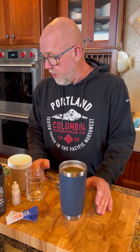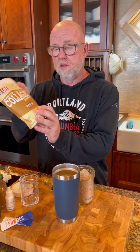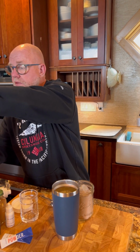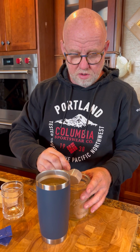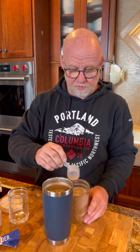All right, now we have got to get to an optional ingredient. And I don't use this all the time. I am probably going to go back to using it for a while again because I have noticed some deficiencies. This is collagen. This is the way you'll see it in our store. We have vanilla flavored collagen. We've got mocha flavored collagen, which is what I'm using today. And we have just plain if you don't want to change the taste of your coffee. I actually like the flavors. I would only use about a half a scoop. For me, this is kind of sweet, so a full scoop is too sweet for me. But I will put in a half a scoop of either mocha or vanilla.